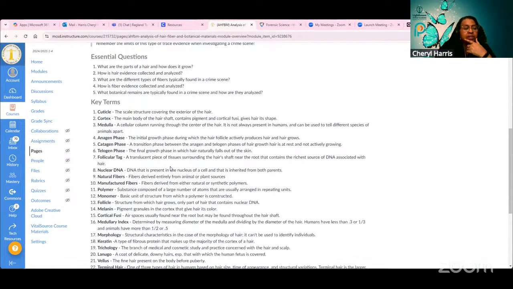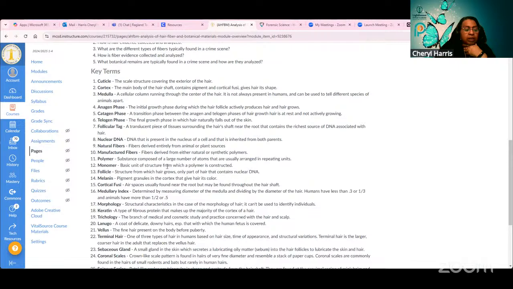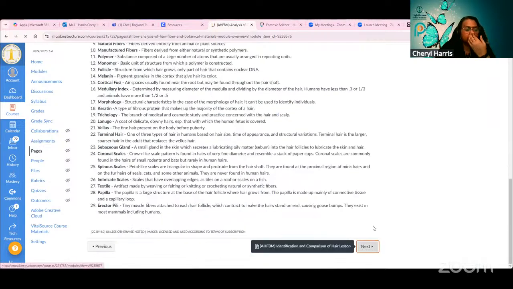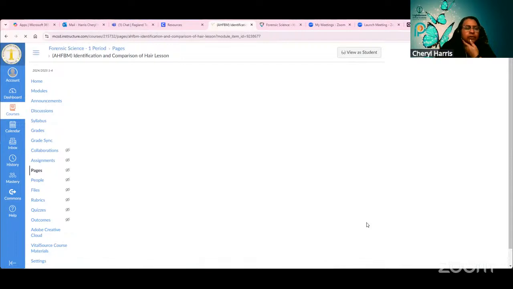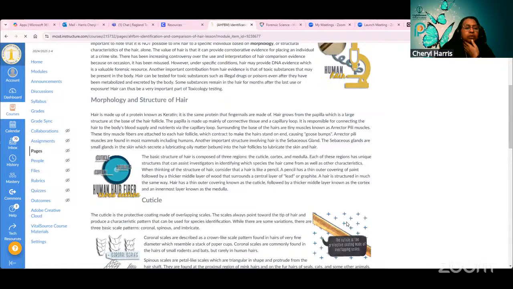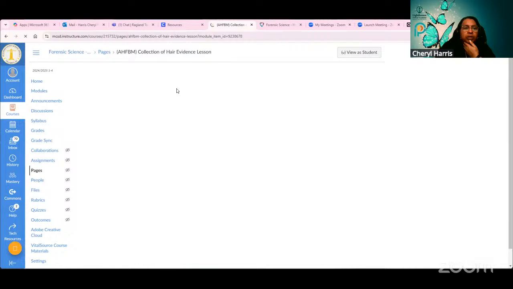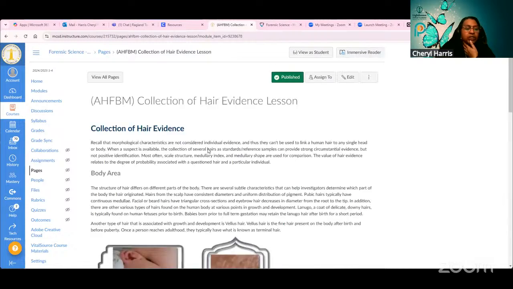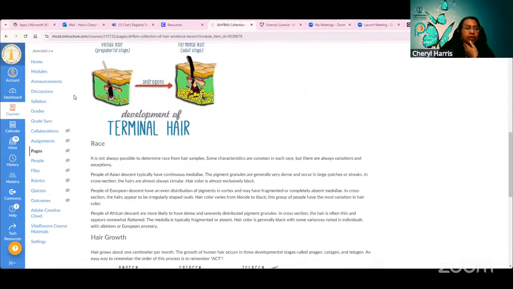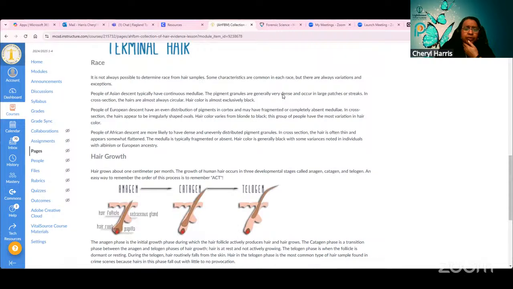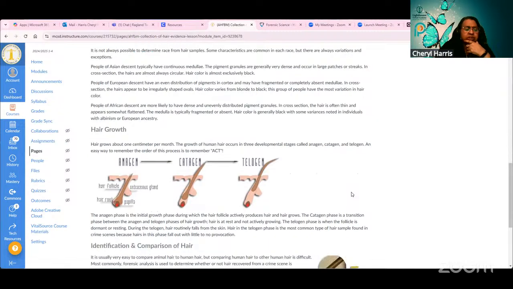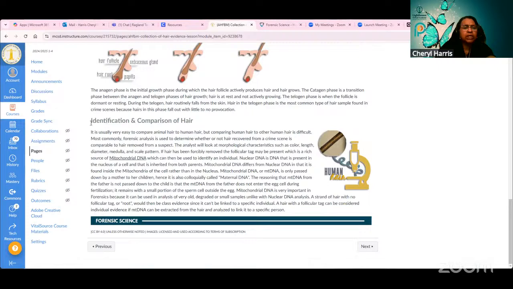All right, so that takes us as far as, and I would just go to the sections for this. The first section on this one is about the structure of the hair, so I wouldn't worry about that part so much. I'm going to go to the next section that I would look at. How do you collect hair? So look at that. There was a chart about conversation, and then we had a video on this that talked about the different textures of hair according to race. So read this one over.